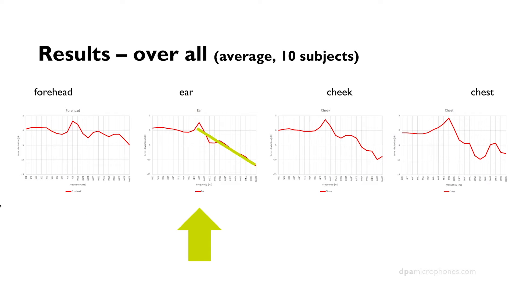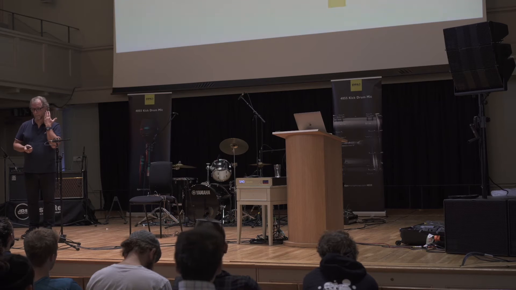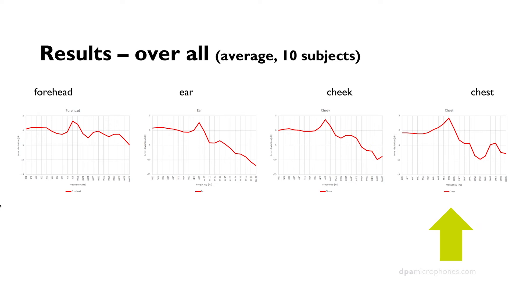The ear position shows we are losing a lot of the higher frequencies. The headset or cheek position has a little more at 1k in the middle, but we are still losing all the higher frequencies because we are behind the sound source. And the chest position is the worst of both worlds — we are below and behind, so we are losing a lot of high frequencies. Combined, it's mostly 3kHz that we are losing, and that is where all the consonants are — that is where speech intelligibility is.